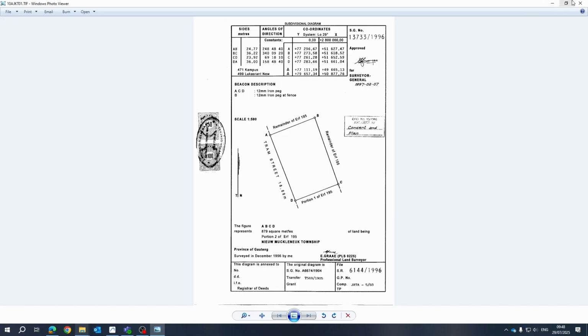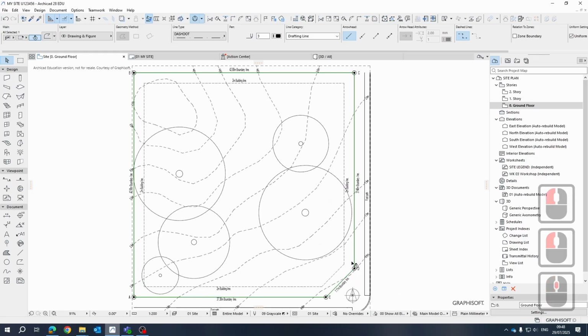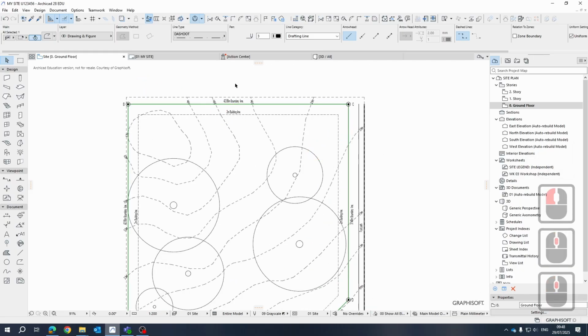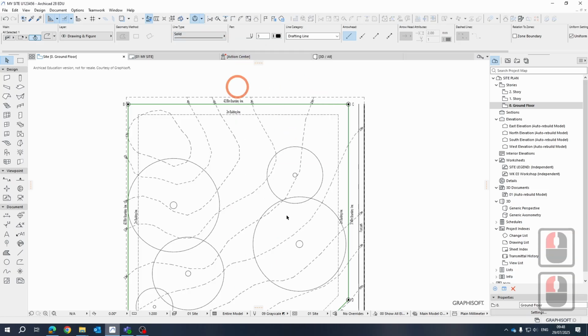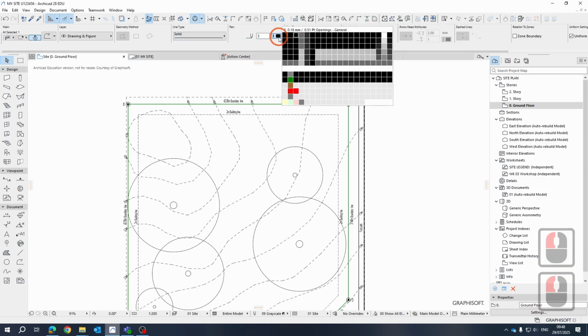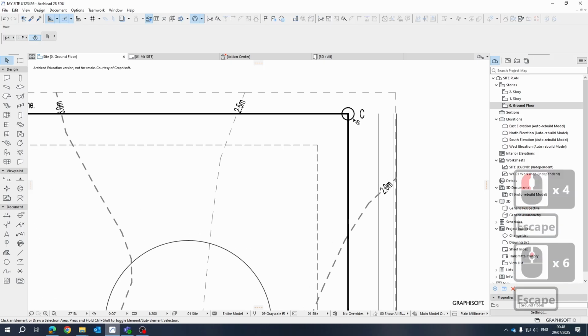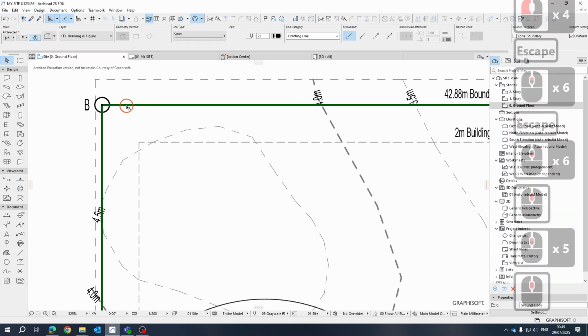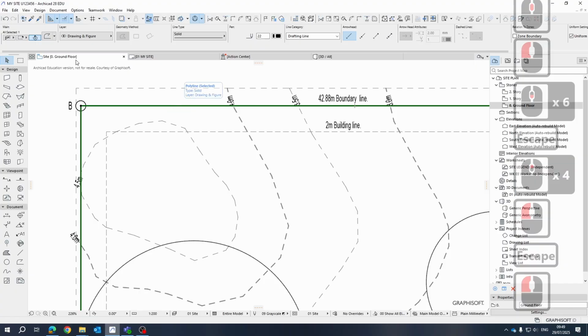So this is a very important line. What we need to do in Archicad very quickly is define this line on a specific layer and make it represent correctly. So we've adopted it, we've made it an Archicad layer. I'm going to make this layer quite thick, so I'm going to use this cut line. You can dedicate a line to it, but for now I'm just going to make it a very thick line so it stands out. That's very important. Remember, we can change the draw order, etc. So that's going to be a very thick line.